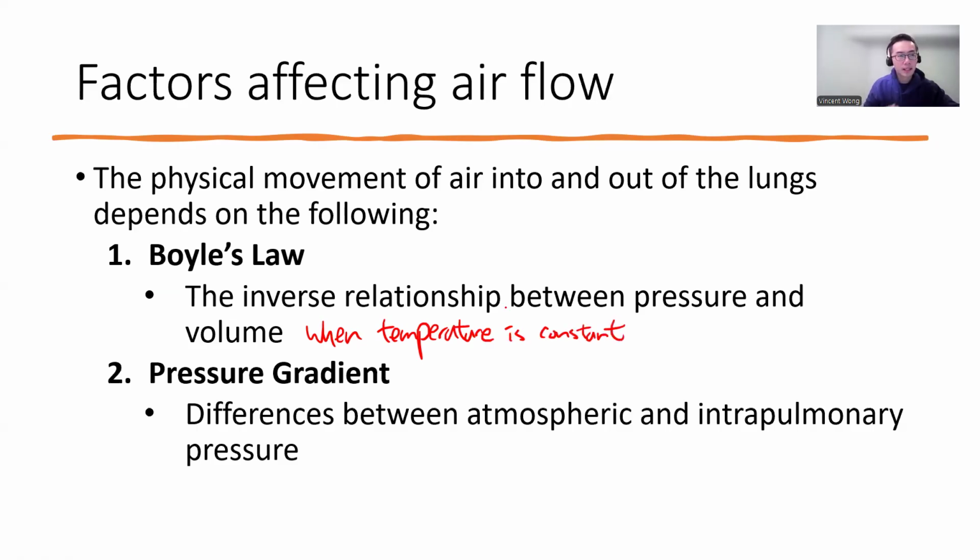Within our body, temperature is pretty constant. It's 37 degrees, as you know. So what Boyle's law says is if you increase the volume of the lungs, that would result in a decrease in the pressure. The opposite is true. If you lower the lung volume, then the pressure in the lungs will increase. So it's an inverse relationship. Inverse essentially means opposite. One goes up, the other goes down. That's Boyle's law. Next, we have pressure gradient.